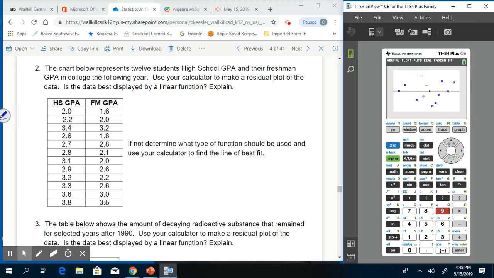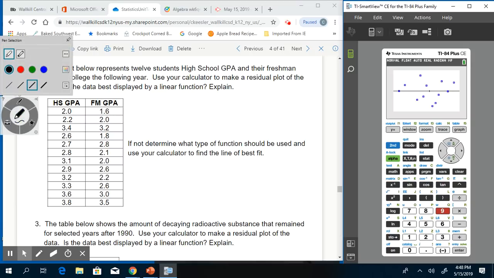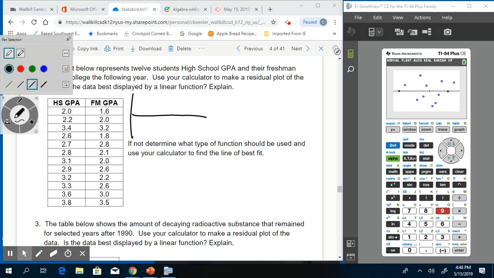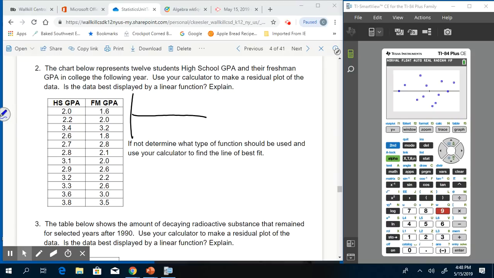So here, when we make the residual plot, we see that there are points scattered above and below without a distinct pattern. So if you recall from our lesson earlier, that means that the linear function would be the best type of function to model this data.